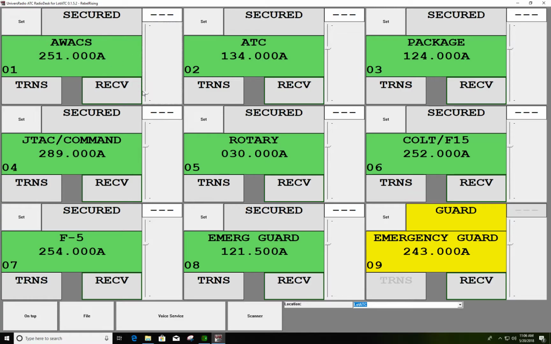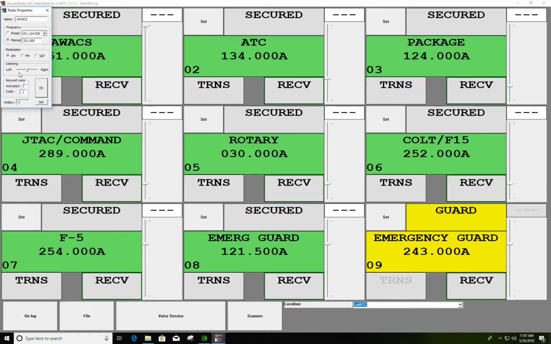This is your volume knob. You can turn this up and down. So let's say I just wanted to listen to AWACS, but I don't want to hear everybody else, all the other chatters. I can go in and set this down, and now I can just barely hear them, and it's the AWACS frequency that's set to the loudest. I'm going to hear them over everything. Now you can also set the channels, left and right or center. So if you just wanted to hear one radio in one ear and the other radio in another ear, you can do that as well.